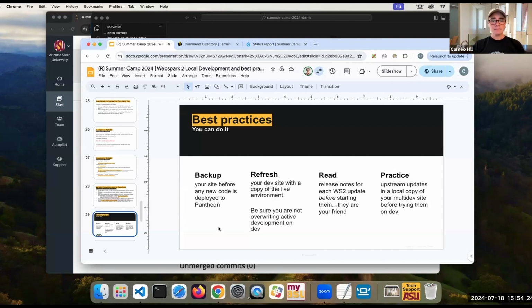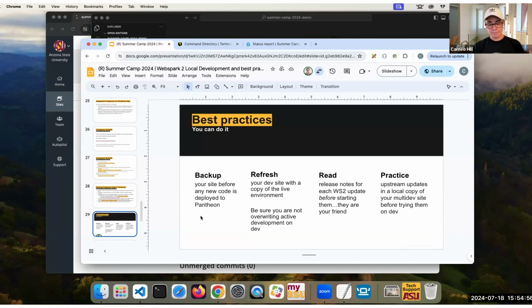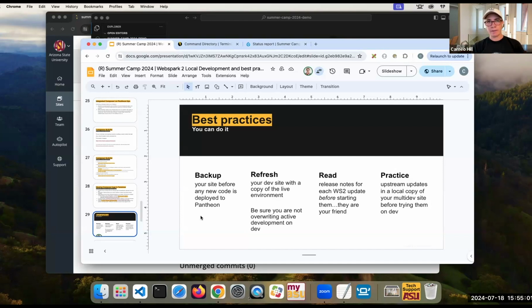Let's see. Hey, backup. Do backups, guys. Back up your sites before you touch anything. It's always a safe thing to do, even if you're in your multi-dev. Make a backup in the environment that you're going to be pulling, doing a ddev pull to have a local copy. But also anytime you do anything, even if you think it's something really small, a code change, back it up. You can back up every environment, and there's also scheduled backups that you can add to every environment. So definitely do that.